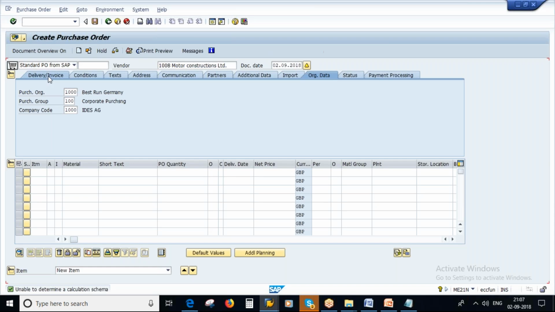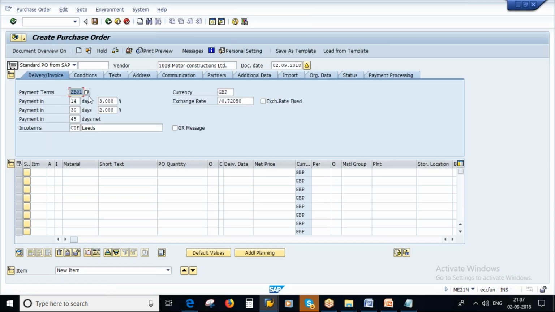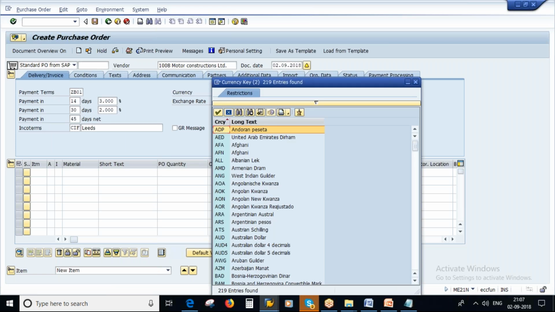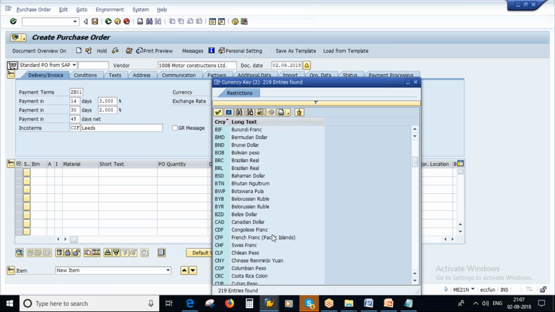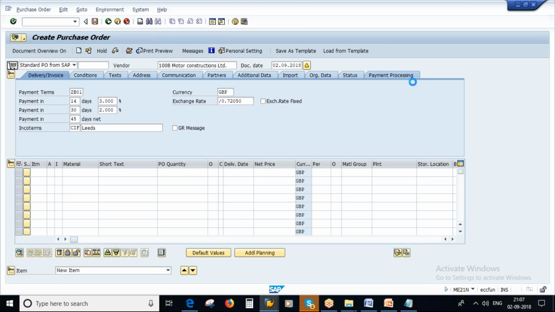Motor construction. The currency here is GBP. What is GBP? British pound. So let's say I take this vendor. His vendor currency is this one.